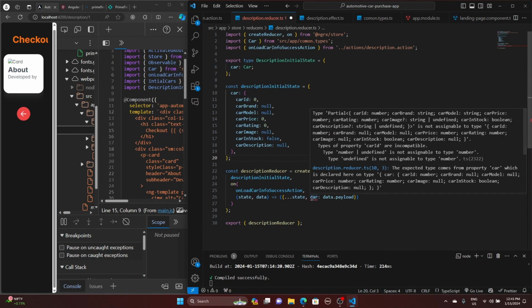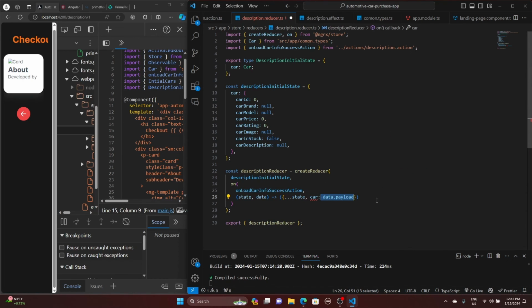And here, the actual thing should be that with this, we first of all take everything from the state.car, and then we spread everything from the data.payload, because there can be anything which comes.